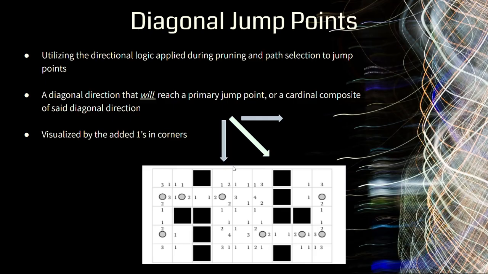Now, that doesn't make a lot of sense when you hear it, but essentially what we are saying is that normally in the very top left node here, you see this 1 in the southeast corner of the node, and that takes us one diagonal direction to a target point. However, when we look at the fourth node over, marked with the 1 and the 2, you see that it heads down diagonally, which makes sense, but it's not to a target point.